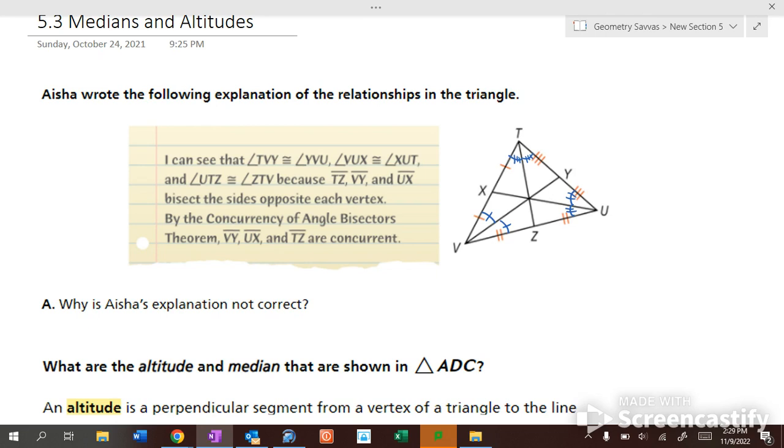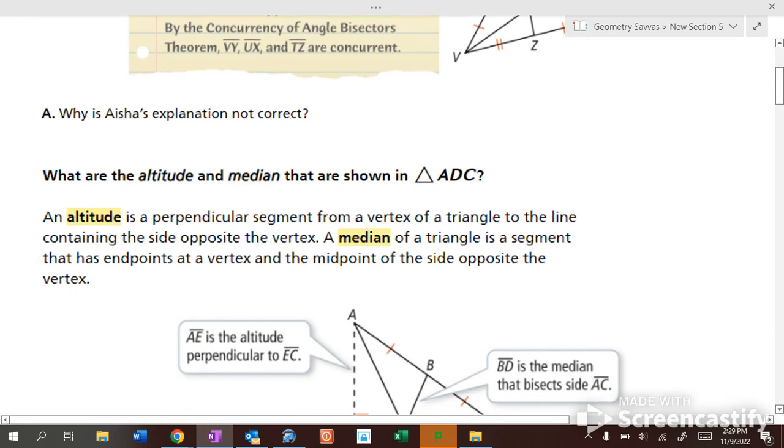Why is this not correct? The reason this isn't correct is it doesn't make congruent triangles. So the problem is when you cut this angle here, this angle and this angle don't have to be congruent, because this triangle is not congruent to this triangle. So that doesn't make those angles congruent. Just because it hits the midpoint of the opposite side, if it was a perpendicular bisector, it would make these two congruent. But since it's just a bisector and not a perpendicular bisector, they're not congruent.